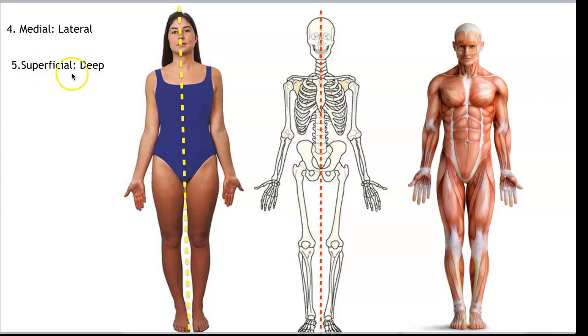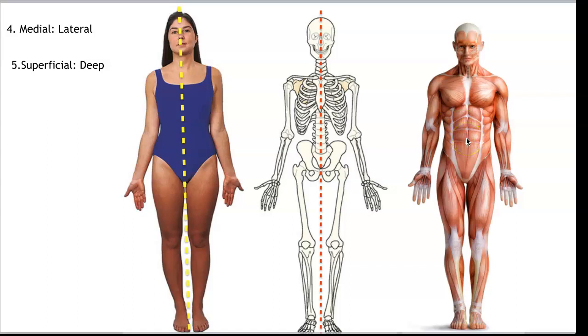Now, superficial and deep. We use that a lot, especially when we are dissecting. If we are working on any organs or the cadaver, there are going to be superficial structures and deep structures. So the skin is the most superficial. Well, I guess the hair is more superficial than the skin, but the skin for the most part is very superficial. It's what's on the outside of you, covering you. We would say the skin is superficial to our muscles.